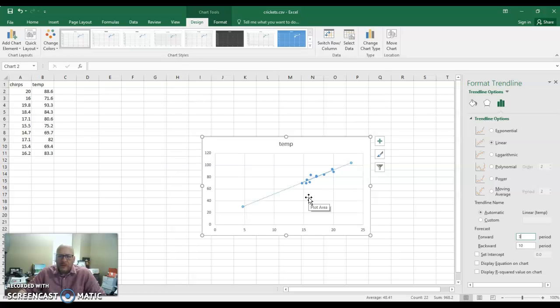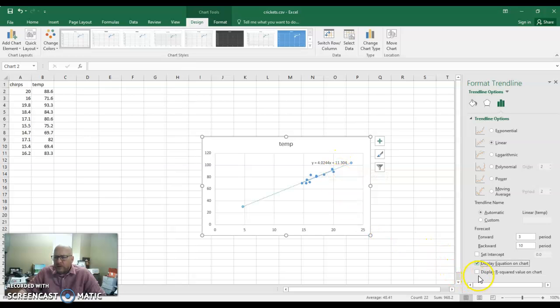I would also recommend at this time, just go ahead and find the line. If you do display equation on the chart down here, that'll do that in the format of y hat is equal to b times x plus a. Notice it doesn't say y hat, but that's what that is. That's y is equal to b times x plus a.